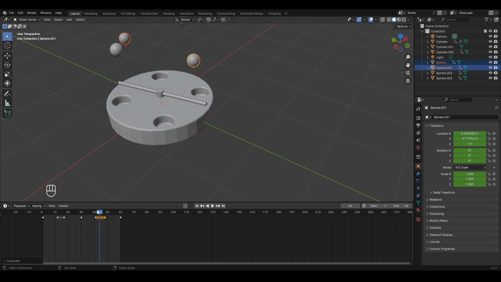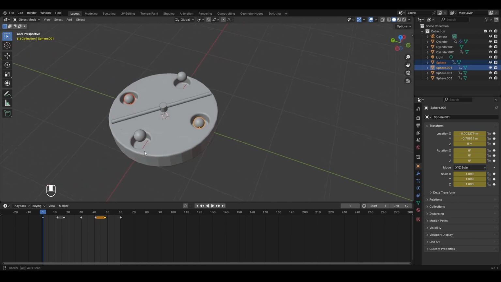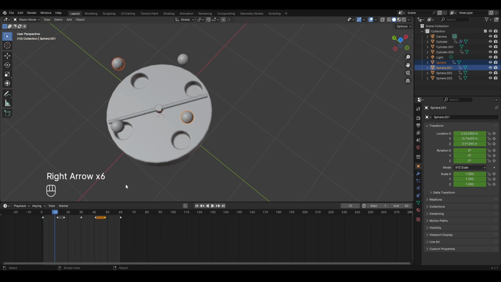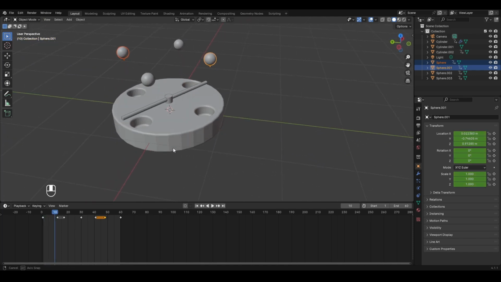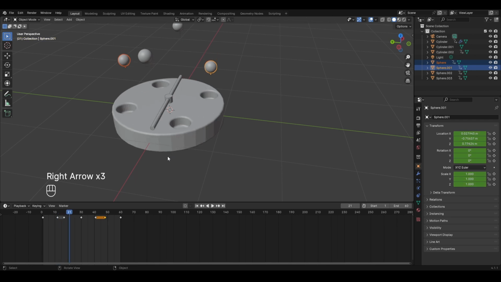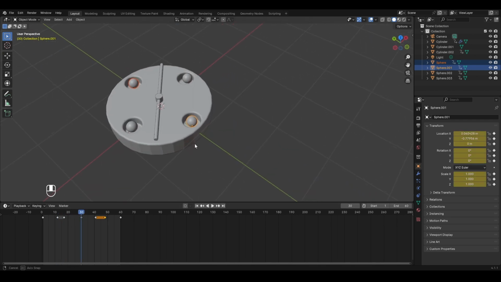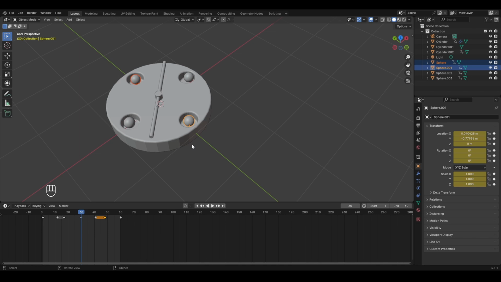Now I'll take this pointer over frame number 1, slightly change the angle to view all the balls perfectly, and we'll check each and every frame with the help of the arrow buttons. So I will use the right arrow to go ahead in the timeline. Let's also keep changing the view or the angle. Let's move ahead, and somewhere it looks perfect till now. We have completed 30 frames and there is no visible problem or imperfection in our animation.